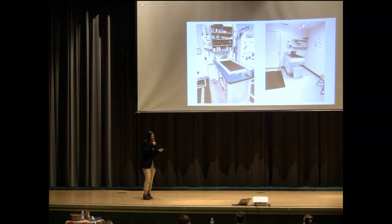And then these two rooms were where the physical examinations happened. The room on the left was more open, and so usually the animals that were in there were nicer. And this room also had the scale that was used to weigh the animals, as well as the fridge that you can see was used for storing some of their food and then some of the vaccinations as well.